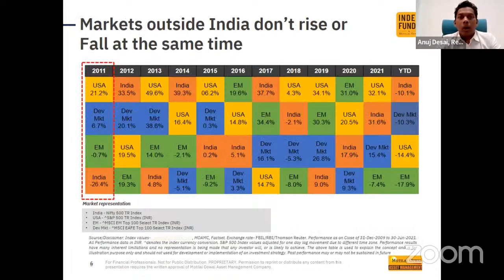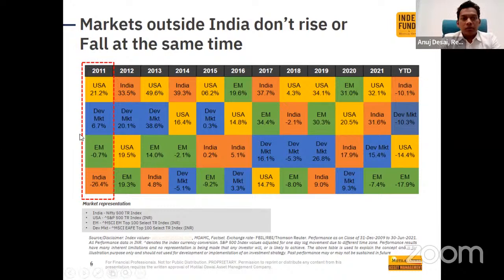Now, why should you invest outside India? अभी आपको मैं एक पहले क्लासिक एग्जांपल देता हूं. अब 2000 से 2010 तक देखोगे तो इंडियन मार्केट्स ने बहुत अच्छा किया था, बट 2010 से 2020 the US market outperformed India. Now look at this table. Now what I'm trying to show over here is that every market performs differently at different times, right?